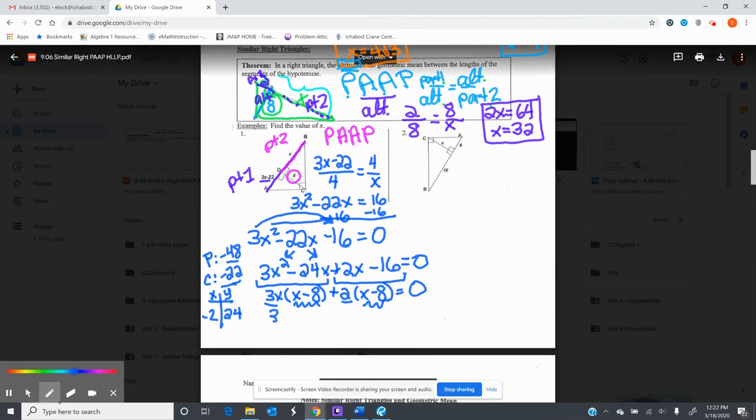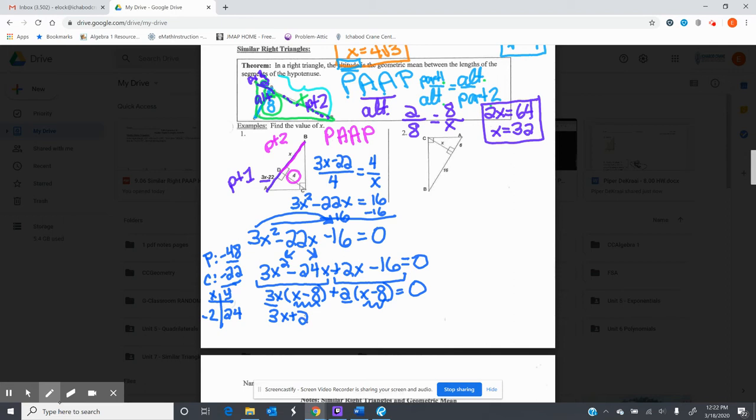So continuing, we get 2 factors of 3x plus 2, which is we combine our 2 GCFs, and an x minus 8 equals 0. So our positive value of x is going to be 8. That's going to be one we keep. This factor here, remember, would become x equals, we subtract 2 over and divide by 3, so it's going to be negative 2/3. We're going to reject that anyway because it's a negative and we have value of x into our diagram. So for exercise 1, x will be 8.